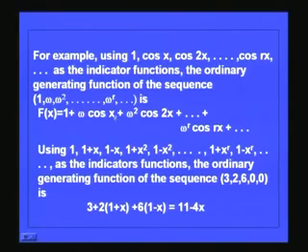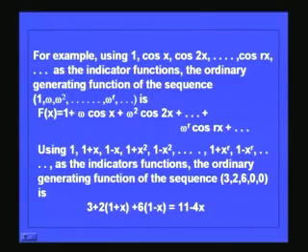Now the indicator functions you can choose in any way, but you have to choose them in a proper manner so that a particular sequence can be represented in a unique manner, or one expression uniquely represents one particular sequence. Two sequences should not give rise to the same expression or function.